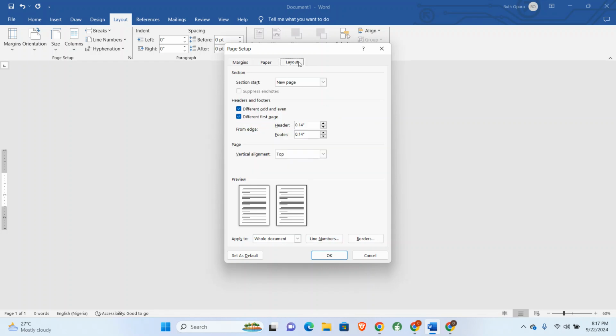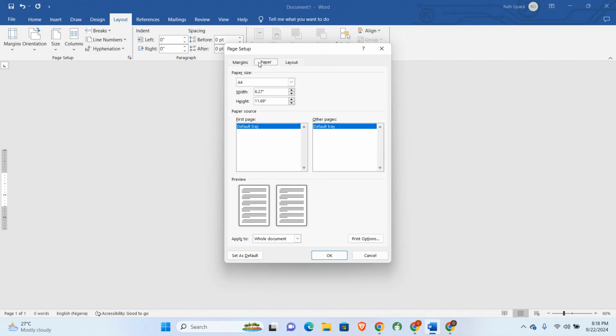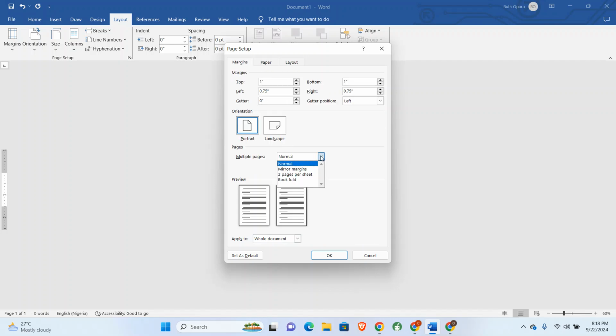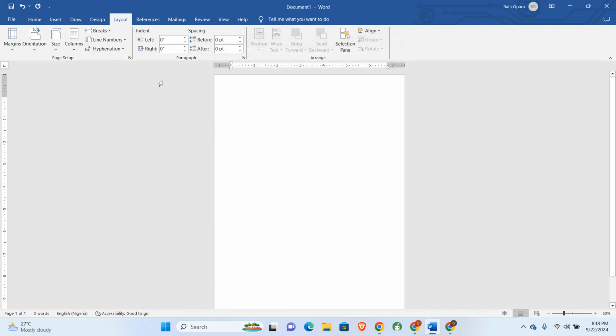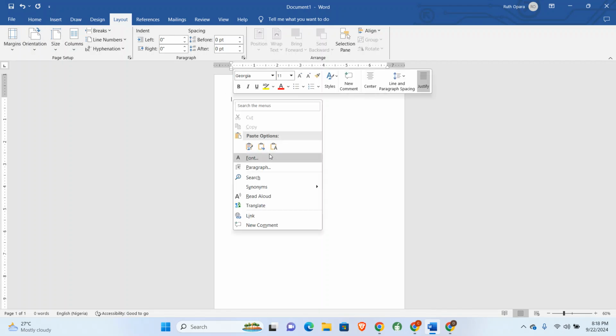If you're making use of this, you have to make sure you add bleed, since we're going to be making use of pictures. So let's settle this first. Let me paste this one here, and then we can settle that.